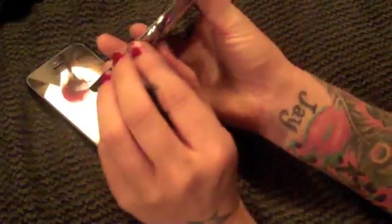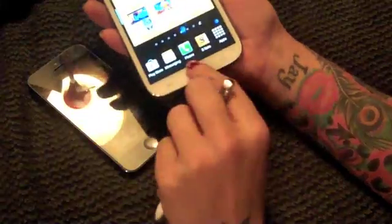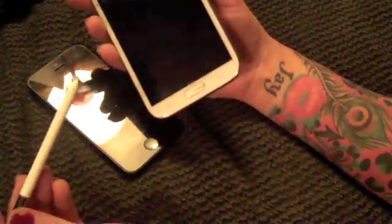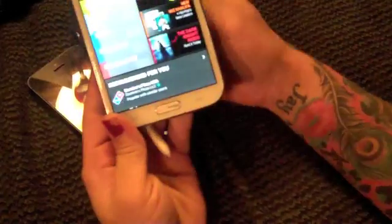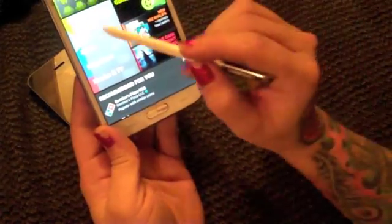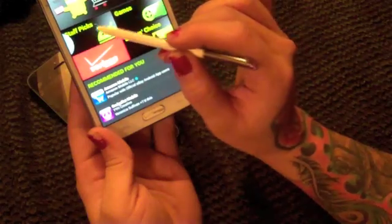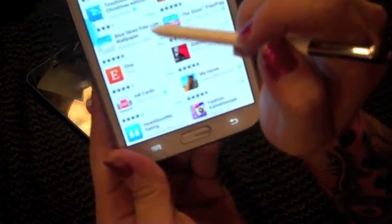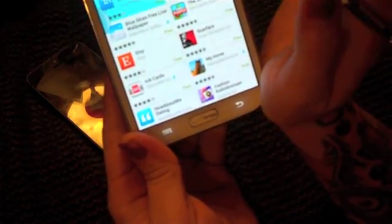The only thing that I really like about this one is it comes with a stylus, which is amazing. I just think the size and everything is really good, and I'll show you how it works. With this phone, I have Google Play, which is pretty much my app store, takes over iTunes. This is what I was kind of concerned about. Hopefully you can see the little circle where the stylus is before you even touch it. You can obviously touch it, but the stylus is really, really nice.